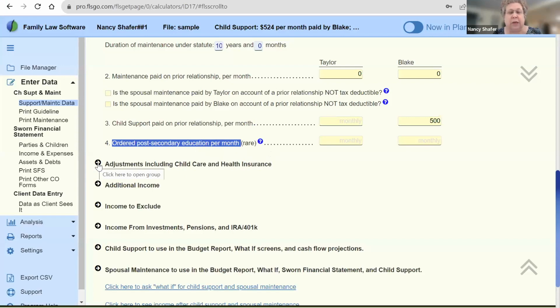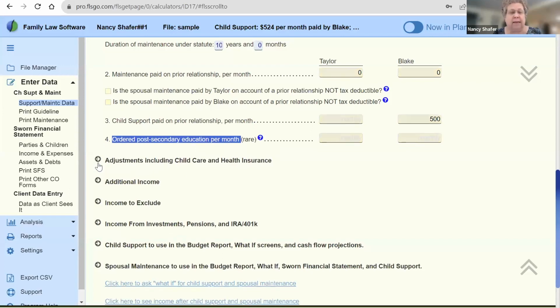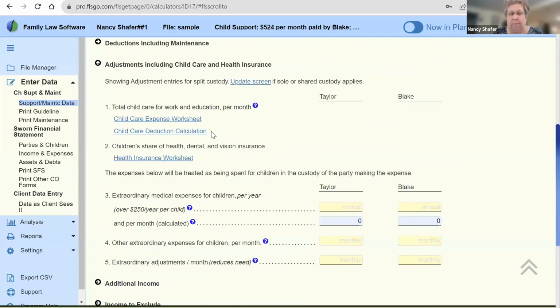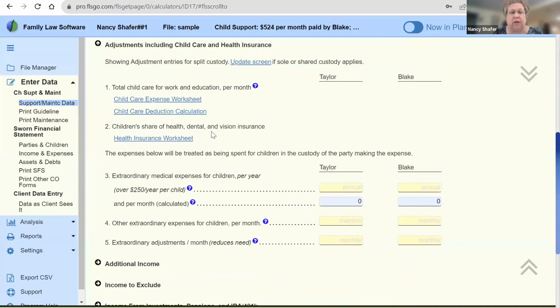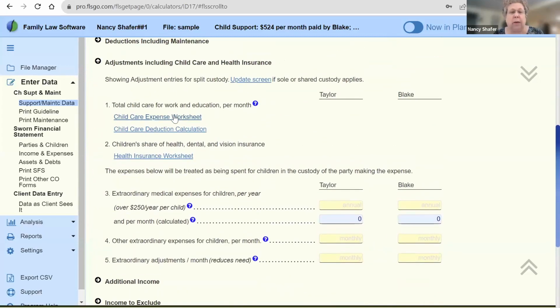The next section on our screen is adjustments for child care and health insurance. This again will adjust net income and the child support amount. So if we are doing child care, we can go to the child care expense and deduction calculation worksheets.